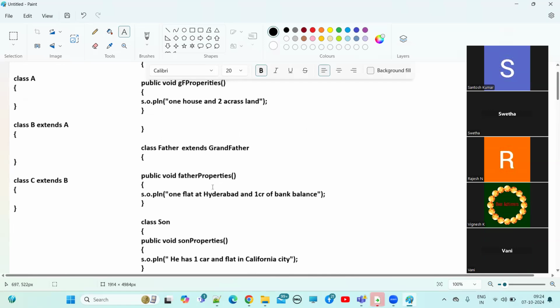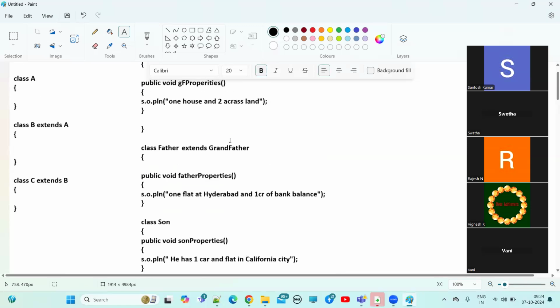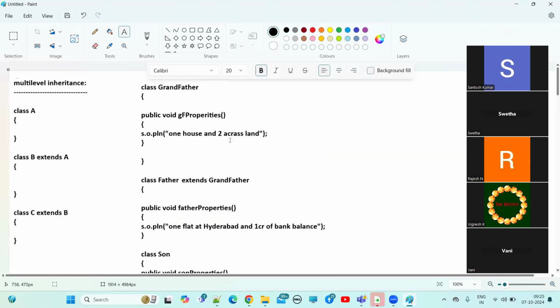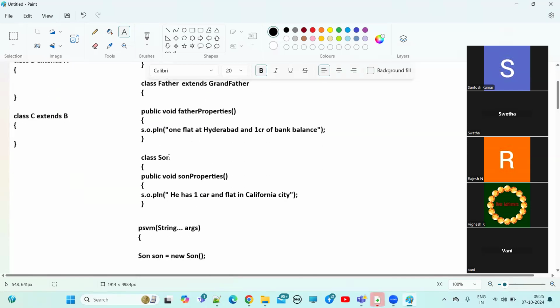One house and 2 acres of land also, and along with that, he has one flat at Hyderabad and 1 crore of bank balance, because all the properties and all the behaviors of grandfather automatically inherited to whom? Father.